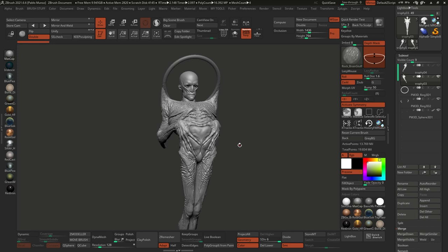But the most important thing is to have something solid as a base, rather than just having a sphere, for example, and then just adding the pattern, because you won't have the nice definition of the volume. So it is very important to have a solid base. In other words, the primitive blocking or the primary shapes should be a solid piece before you move into adding details. Or if you want to use these brushes to explore shapes, you can totally do so as well. So I'm going to show you that in a second.